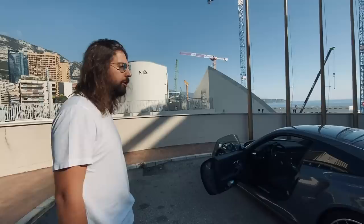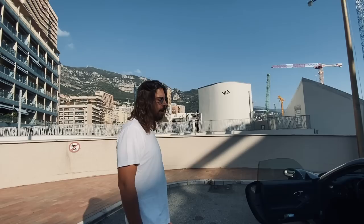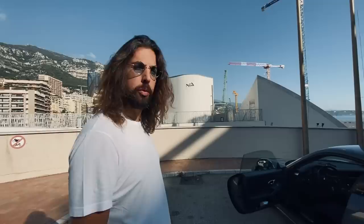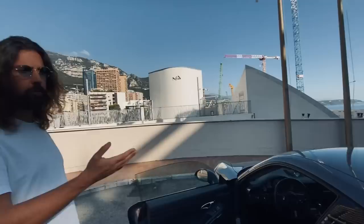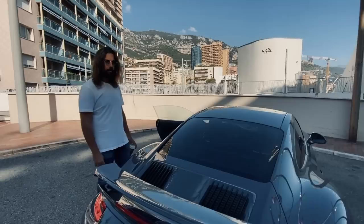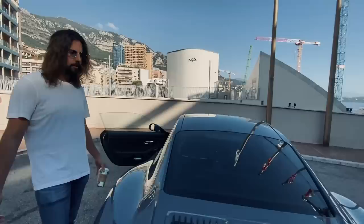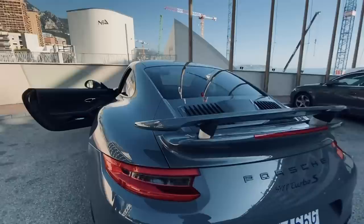The car is really, really different to a usual Turbo S. It's graphite blue — beautiful color, like a blue Nardo I would say. It wasn't a color that was really appreciated at the beginning by people, but it was what I was looking for. It doesn't have a sunroof, which was also what I was looking for, because it gets tracked — so you have the structural rigidity. It doesn't have the rear wiper either, which any real Porsche guy will tell you is pointless because when you're driving at 125 miles an hour the rain goes away — it's shaped to get the rain off. The wing is now in its up position, hydraulically raised, and there's a membrane up front.